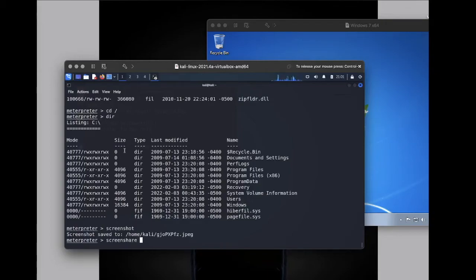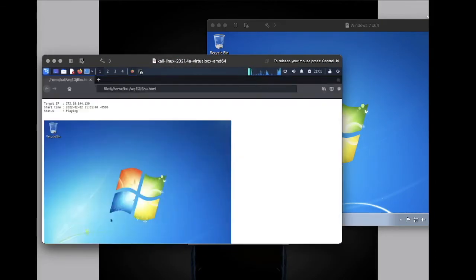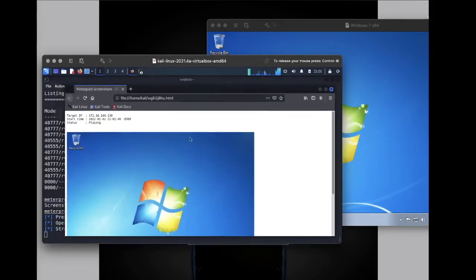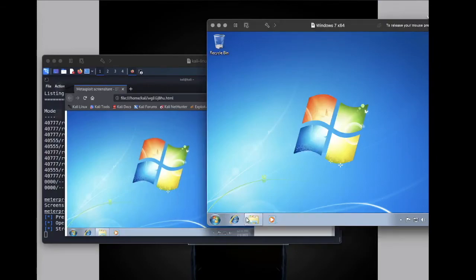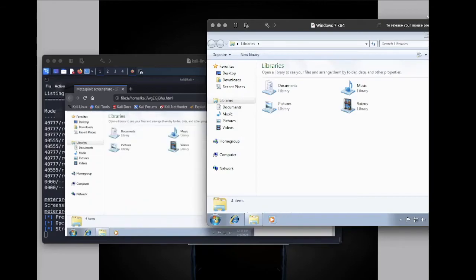Let's try the command called screenshare. Actually, this is more useful. It will stream the entire Windows machine. So whatever action happens over there, you can actually see live what's happening on this machine.